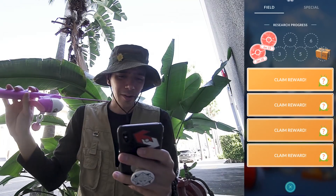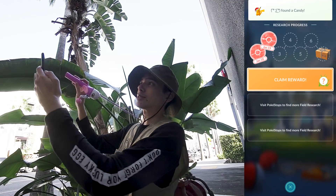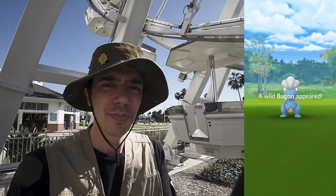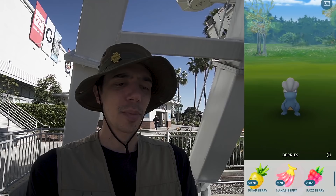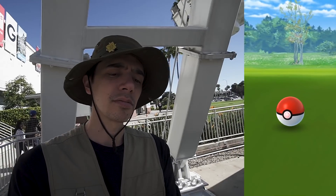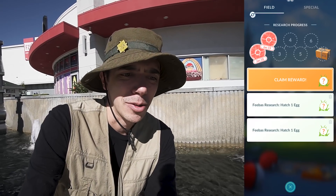Slight detour away from the water to pick up some new quests because I just finished all three of these. Got a wild Bagon here, which is a candidate for next month's community day. I would say it's between Bagon and Ralts - if we follow the pattern we're looking at a 10 kilometer Gen 3 Pokemon most likely. Save your Bagons, save your Ralts. Personally I'm hoping it's Ralts, and then we also see Gallade released alongside or maybe slightly before community day. I hope it's Ralts. I've got a quick check and an egg hatching in about a hundred meters, so I'm going to hold on to those two.